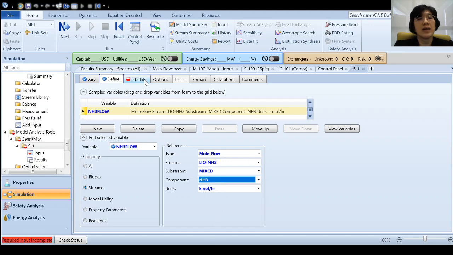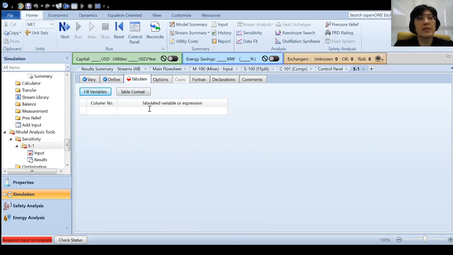Done also. We move to the next step, tabulate. Just click on fill variables, and the table will be listed with the parameters that we have included in the define tab. So we have got all the information to proceed with the simulation.